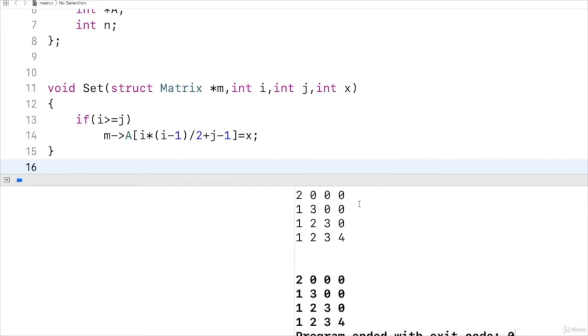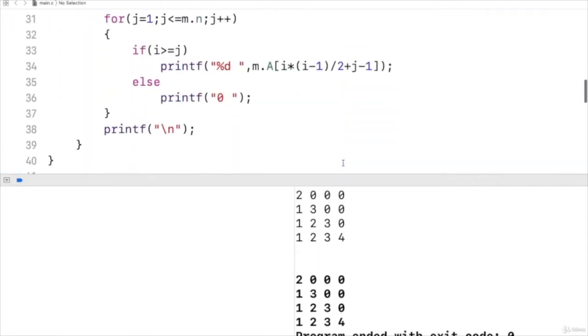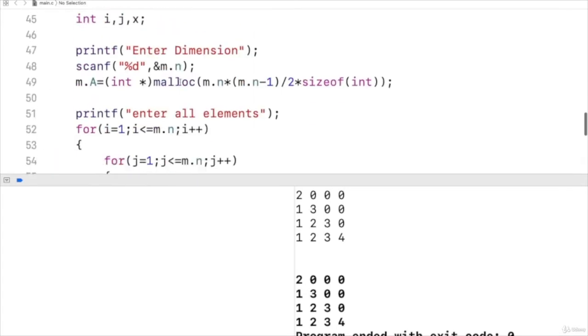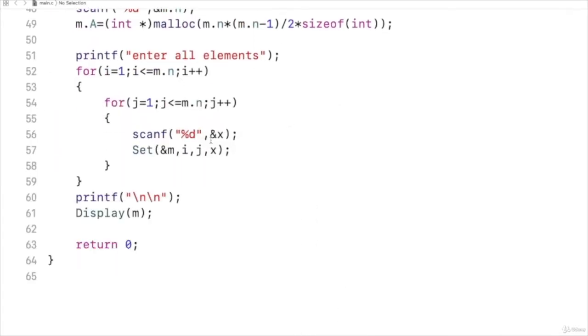So how this is working is, when I have entered 2, 0, 0, 0, this for loop has executed for the entire row, and it has called the set function 4 times. First it will read 2, then it will set it, then 0, then it will set, and again for the remaining 2 zeros it will set. So it will set all the values here.